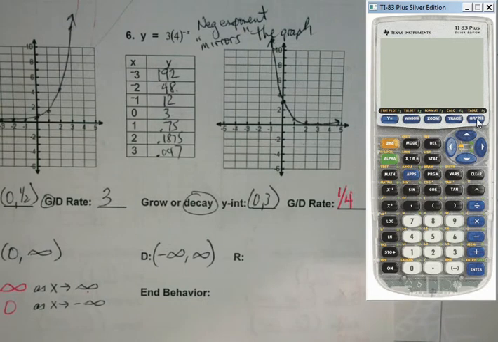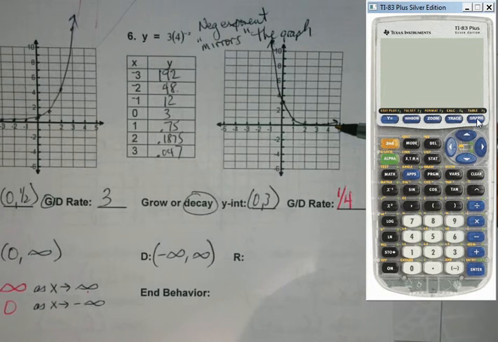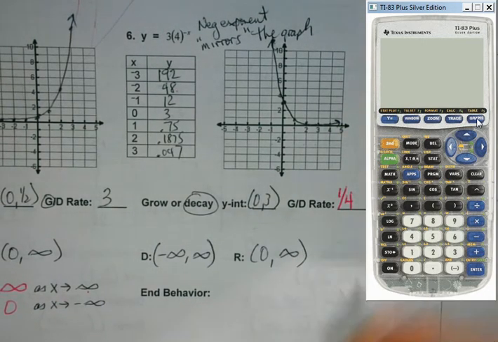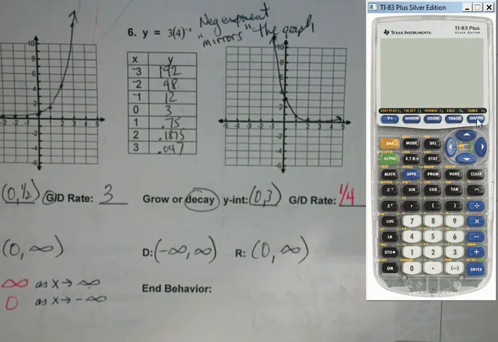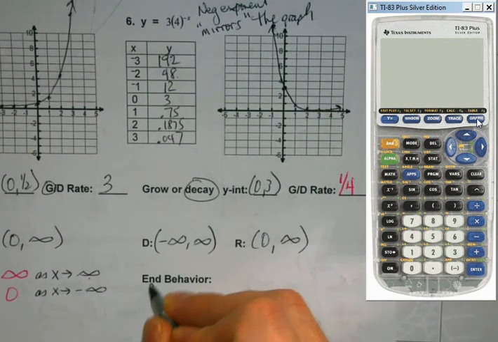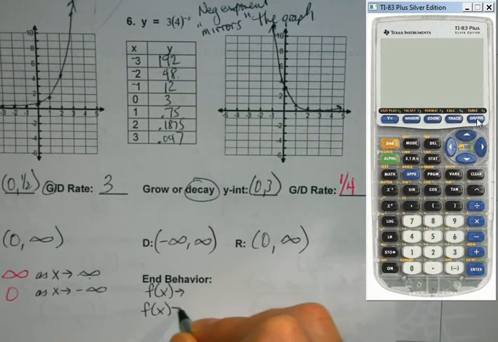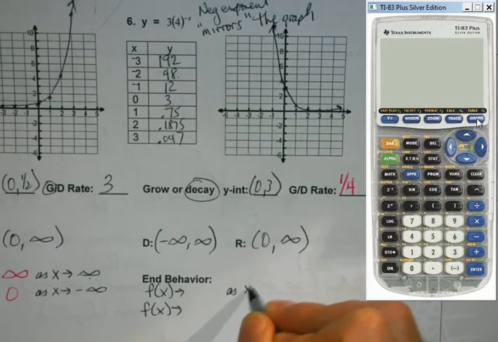What about range? Remember, bottom to top. Least value to greatest. 0 to infinity. It's always least to greatest. Well, somebody might be wondering, what if I put infinity to 0? Well, infinity to 0 would be greatest to least. And whenever we're doing anything with domain or range, it's always least to greatest. So I do have to do it 0 to infinity then. But then my end behavior, just like it did on one of the examples in front, is going to mirror what I already have.